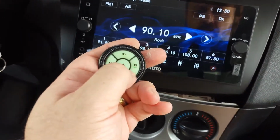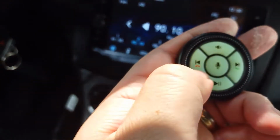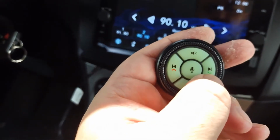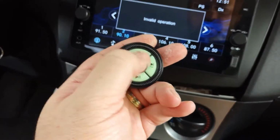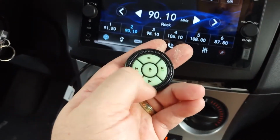So this right here, you can see if I get close to it, right here you got the red phone icon. That means you're hanging up from there. And this is the green phone icon. That's where you answer the phone from. This is here, the microphone. When you want to speak to it, give commands in Android Auto or CarPlay.